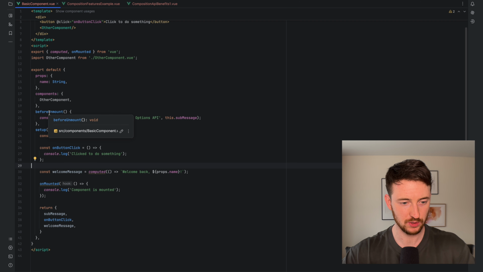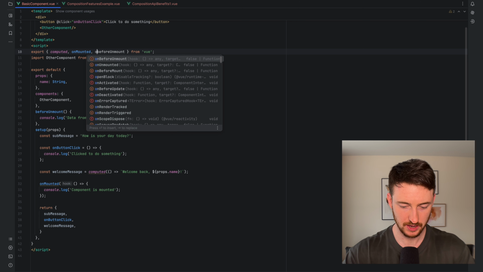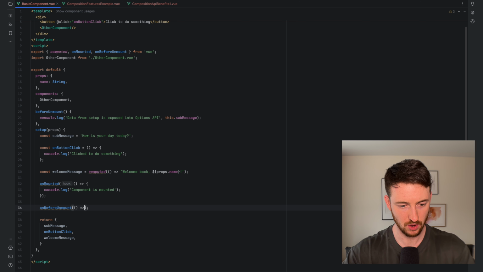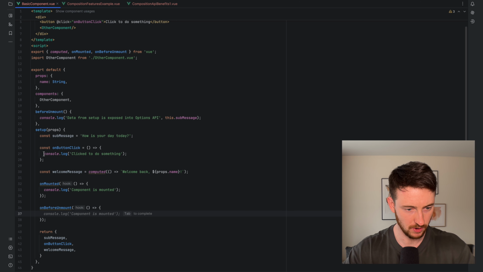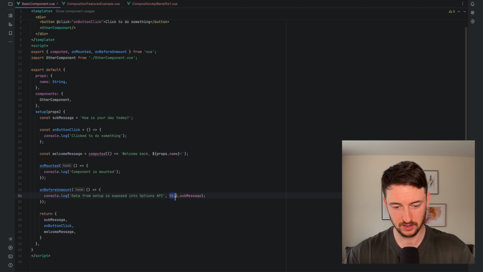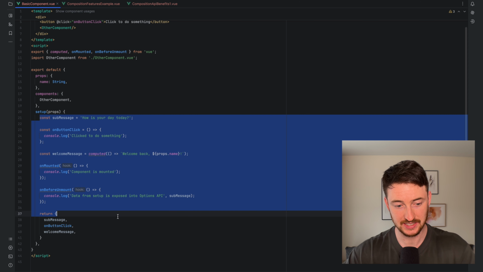And lastly, you need to use onBeforeMount instead of beforeMount. So we type this, we add on, and we use this directly here, just like with the onMounted hook. And we have the following code in the beforeMount code. We just type it here. And as you can see, we need to convert this keyword into something. And this something is actually a subMessage variable, which is here, which is a direct thing from our setup hook.